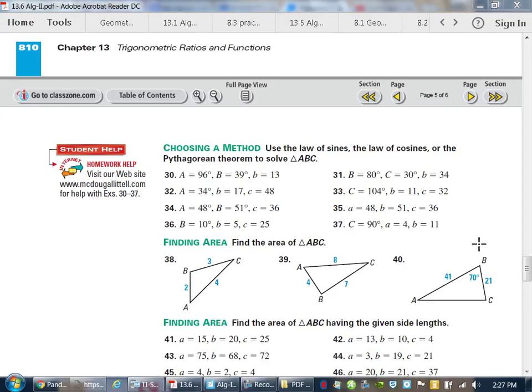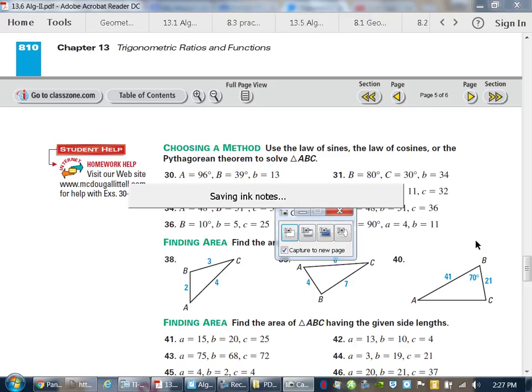Is that our homework? Do these 8. Make sure there's a mixture of law of sines, law of cosines, and Pythagorean theorem, right triangle trig stuff. It's up to you to figure that out. I was anticipating you guys had other things and you didn't, so whatever. So this is on 8/11, 13/6.